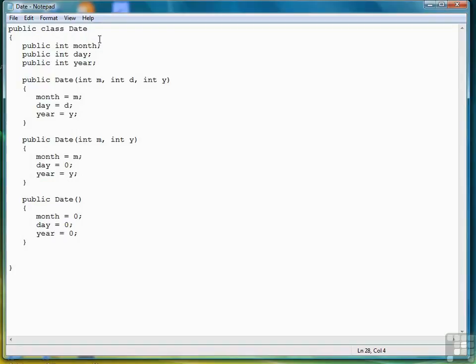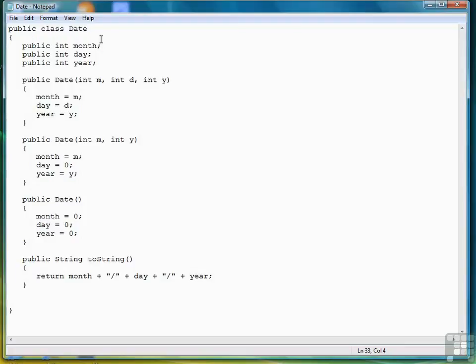Now let's go ahead and write a toString method just to have that out of the way. So we're going to write public String toString, open close parentheses, and we're going to write return day. We'll do this with slashes. No, we're going to do the month first. I'm sorry. So let's do the month plus the slash plus the day plus the slash plus the year. And that will allow us to display a date once we put some data into it.